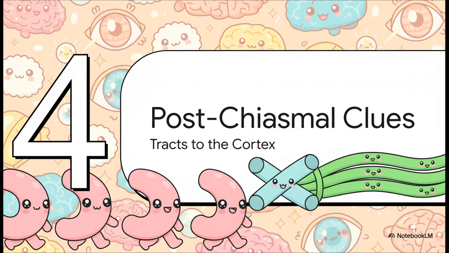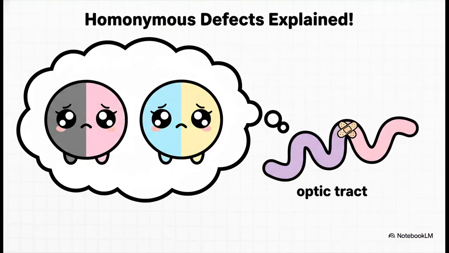Section 4, Post-Chiasmal Detective Work. We are moving even deeper into the pathway now. Here is your unbreakable clinical rule for this zone. Post-chiasmal lesions always, and I mean always, produce homonymous defects. Because the fibers have already crossed at the chiasm, the right optic tract now carries all the information for the left visual field from both eyes. Therefore, a single lesion anywhere in the right post-chiasmal pathway is going to blind the left visual field of the right eye and the left visual field of the left eye.